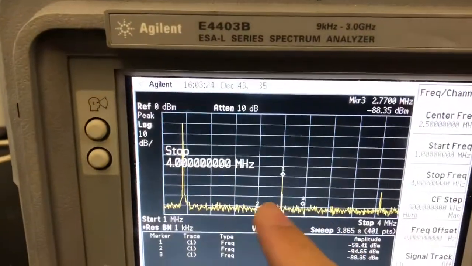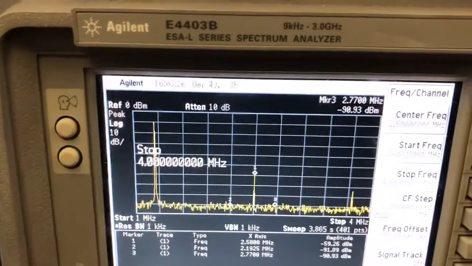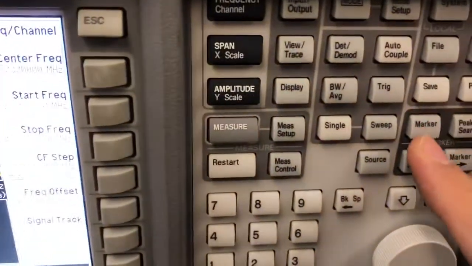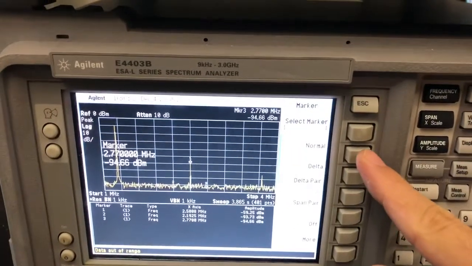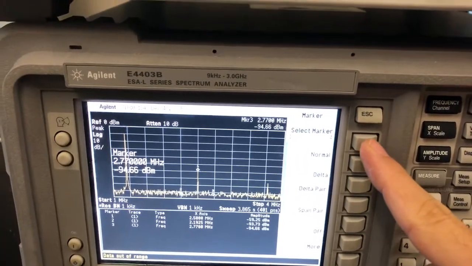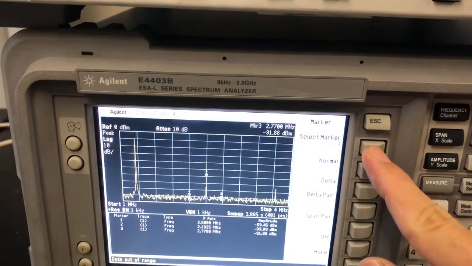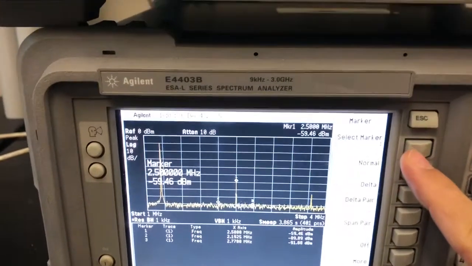so we adjust the markers at the right position, so we click on marker here. Okay, then we select marker number 1.